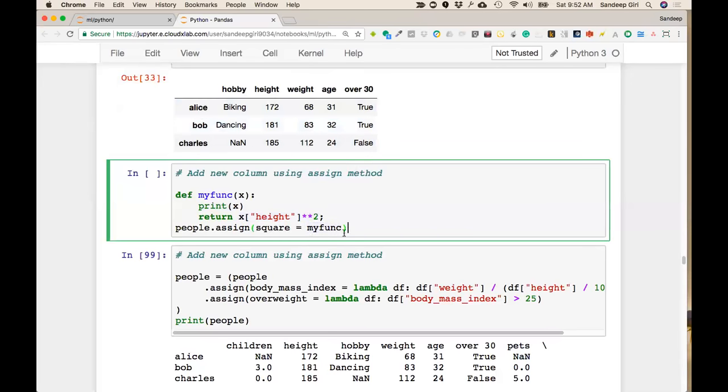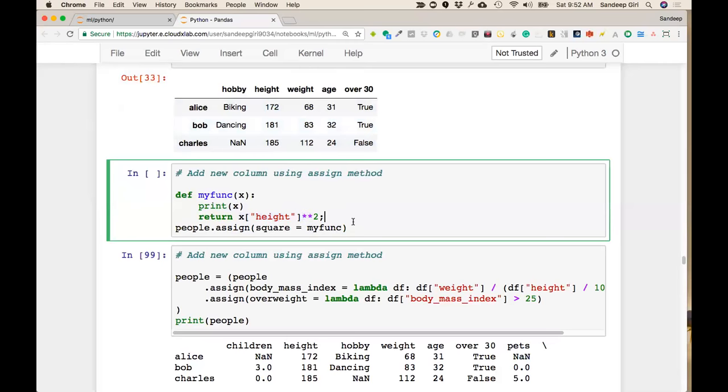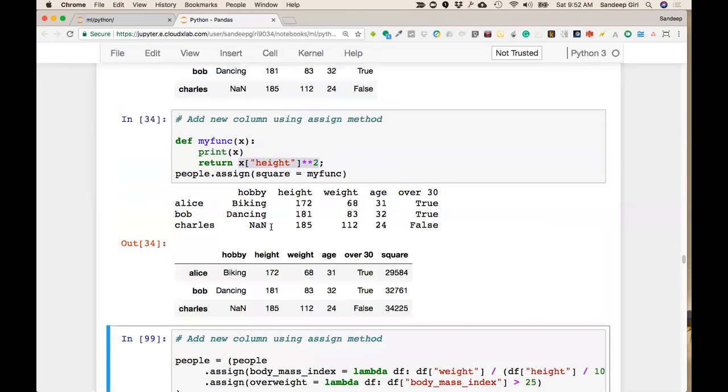So you can see that what my function does is it picks up some value from this row and squares it. So it's squaring 172. This one returns a single value. You see that my function is returning only a single value. So how many times does my function get called? This function is called on every record, so it'll be called 3 times.